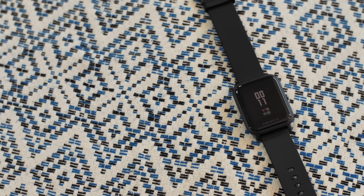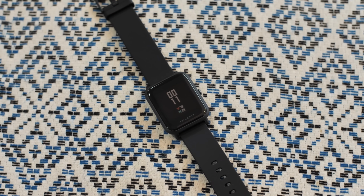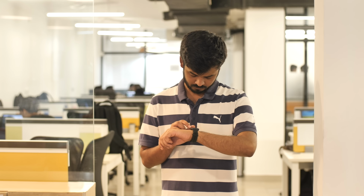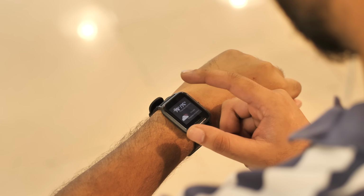I obviously haven't been using the smartwatch for that long, but in the last 30 hours I have been using it the way anyone would use a smartwatch, and the battery has gone down to just 80% from 100, so it should last pretty long. I am honestly expecting a great battery life of this smartwatch.